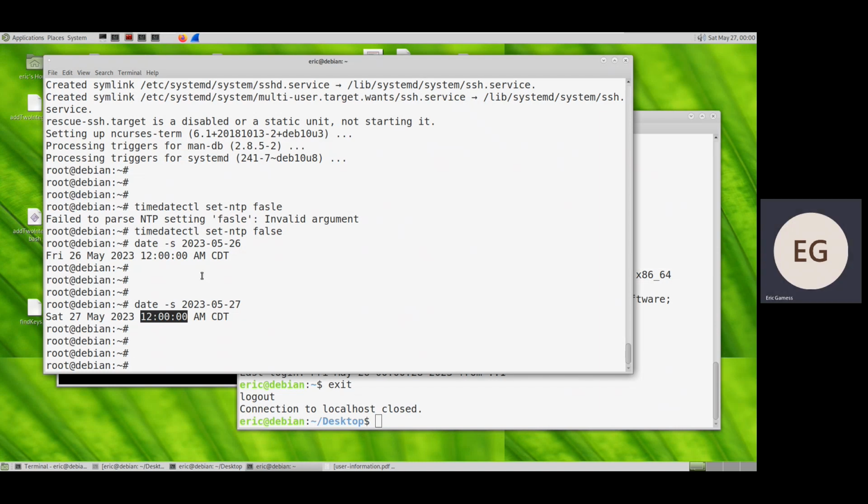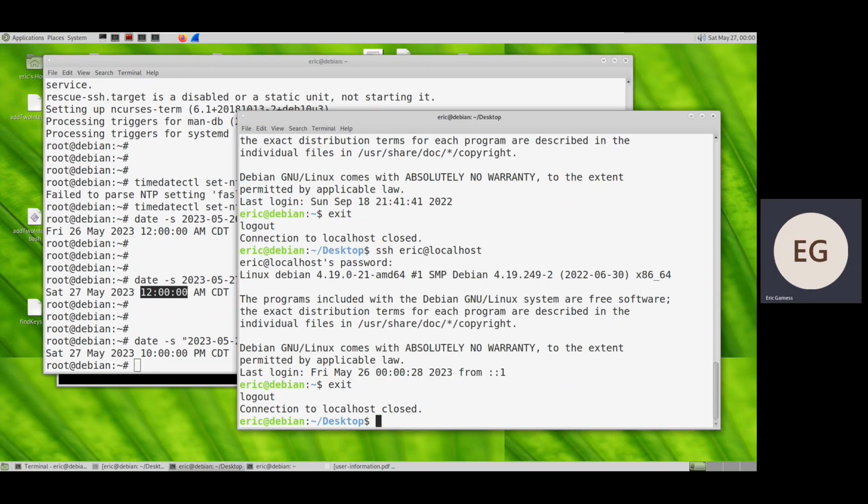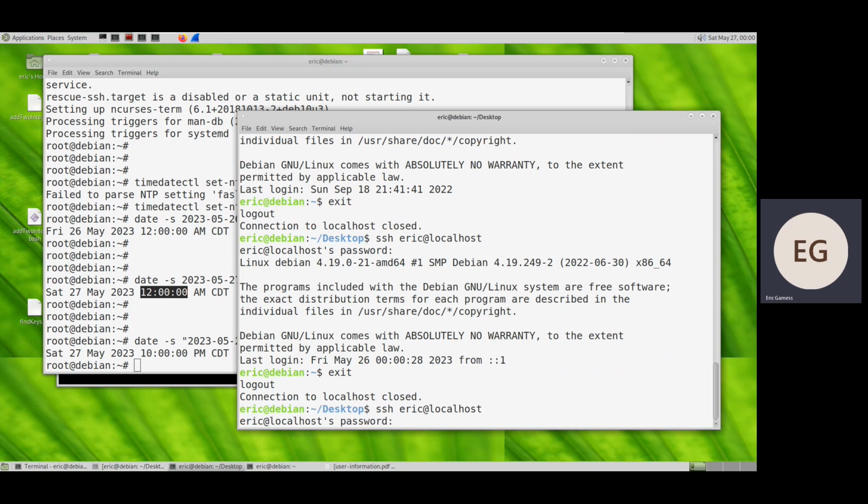So let's put 27, but let's put, for example, 10 o'clock, so that it will already enter the warning zone. So let me put 10 o'clock. So we are still at 27, but not midnight. It's 10 p.m. So let me log in at 10 p.m. the day that my warning starts.